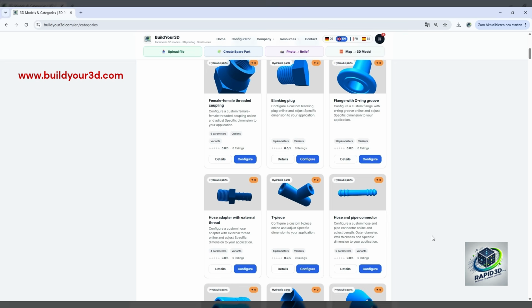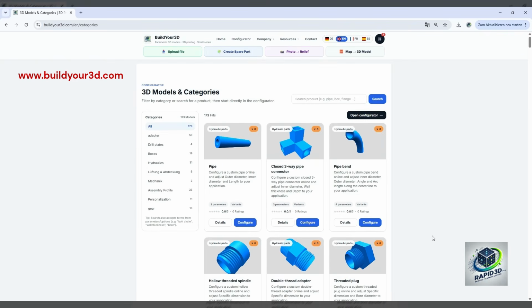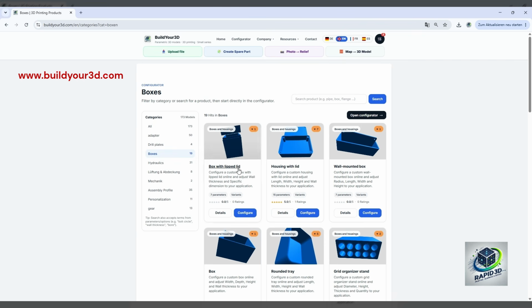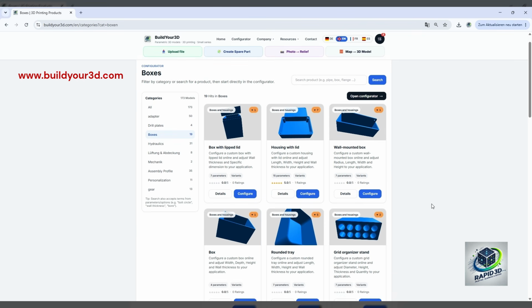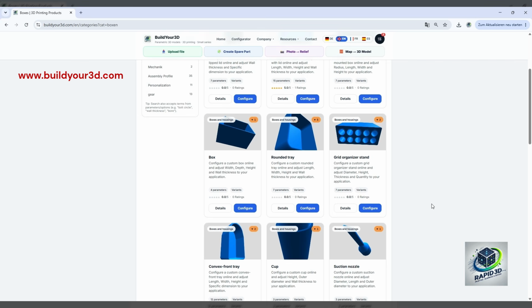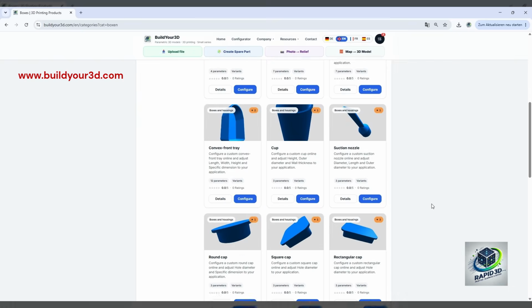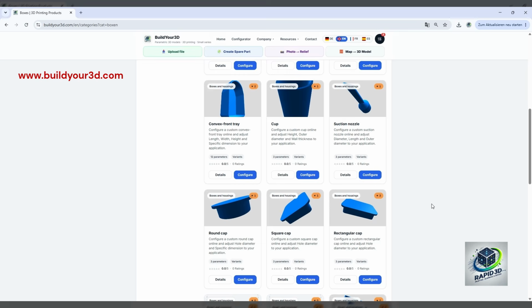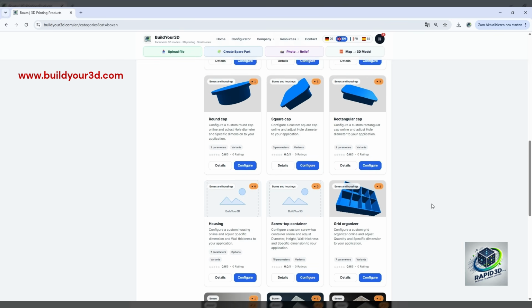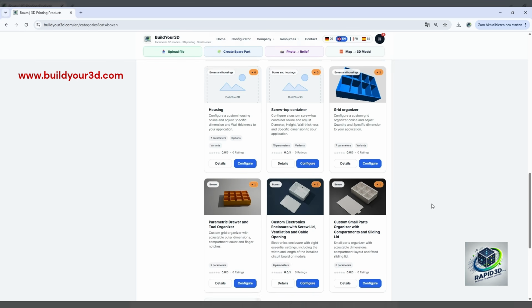On our homepage, you'll find a growing collection of parametric 3D models for many different applications. Every product is fully configurable. Instead of downloading a generic model, you create one that's built specifically for your project. You can preview every design in real time, adjust dimensions, download printable STL files, or order professionally manufactured parts directly through our platform. Our goal is simple: make custom 3D design available to everyone.